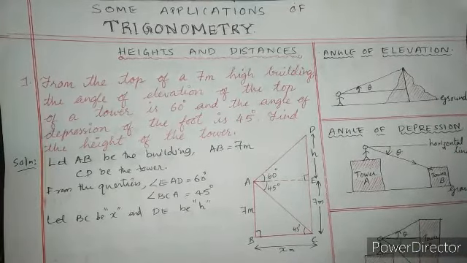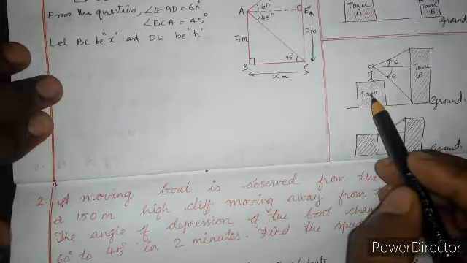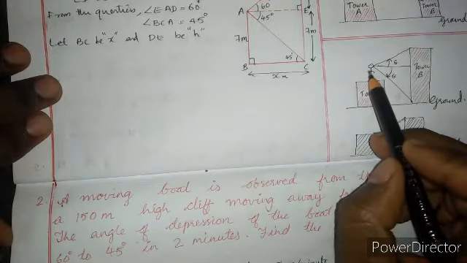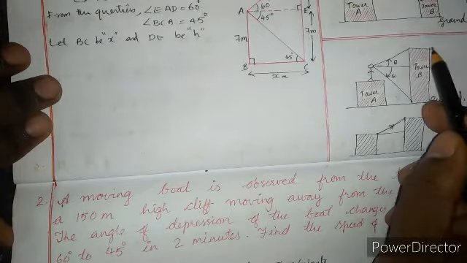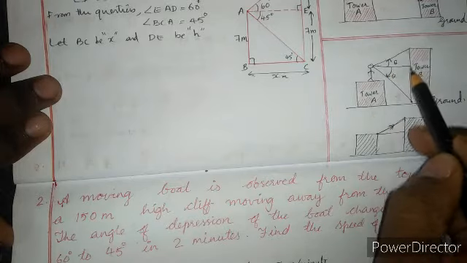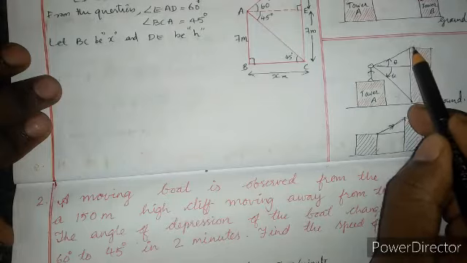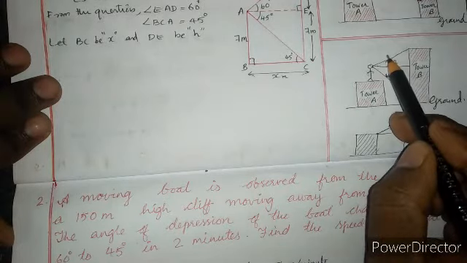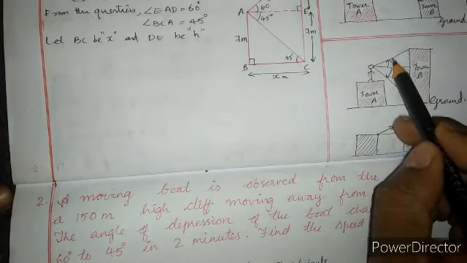So if a person is standing on a tower, here you can see this figure. A person is standing on a tower, and from the top of the tower, he is viewing the top of another tower. This line is what we call the horizontal line, which goes parallel to the ground level. From here, if he wants to see anything lying on the top of the other tower, he has to raise his eyes upwards. So the angle made here is what we call the angle of elevation.